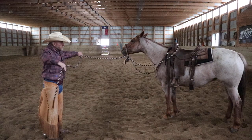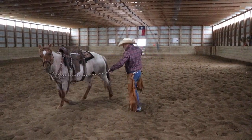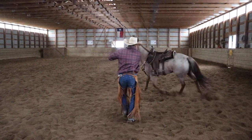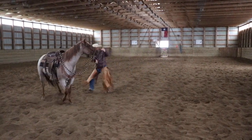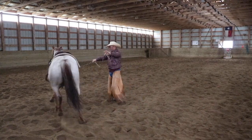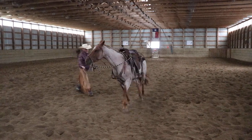So here I'm offering her the left. I bring up some energy. I'm going to send her around. I'm going to tip her up to a trot. Okay, now, so right hand in front of left, hindquarters away. Keep her moving forward, forward, forward. Now bring her forward and through and off to the right. And I was set up for her to go to the right before she did.